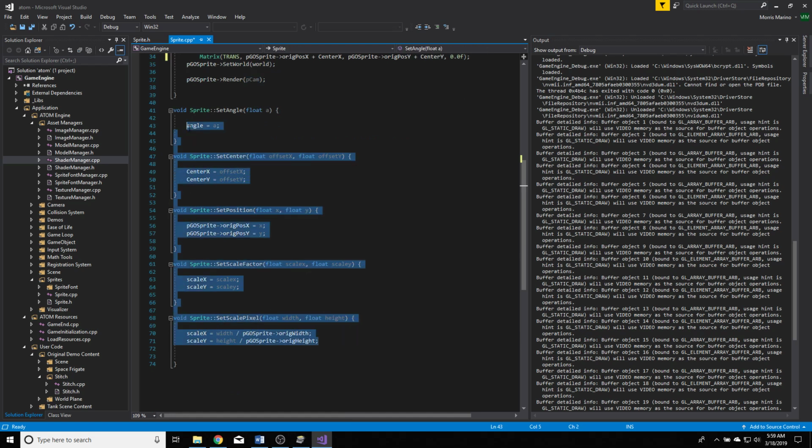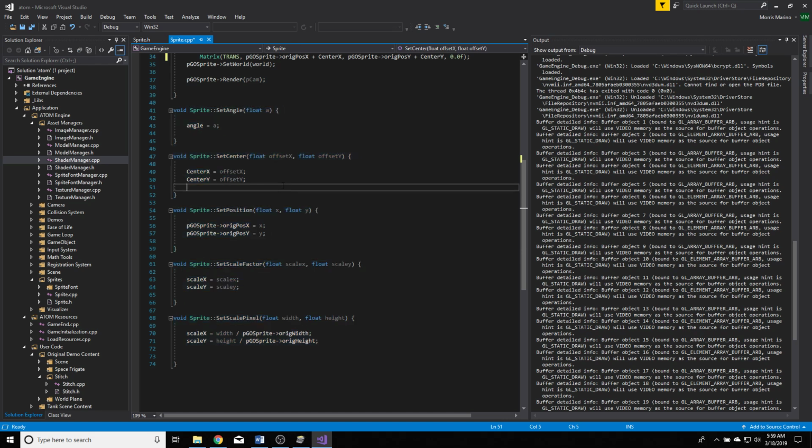And of course, we have our setters here. The scale pixel, of course, does a little bit of math to figure out what the scale will be based on the width and height given versus the original height of the sprite, or what the current one is anyway.